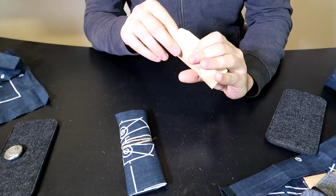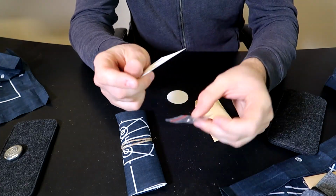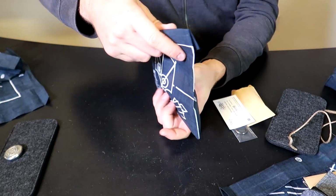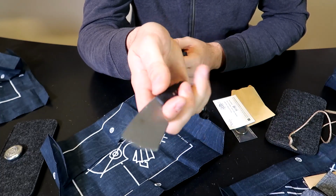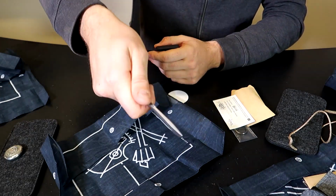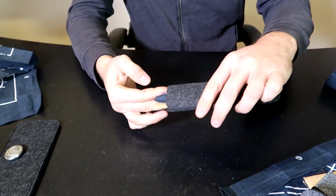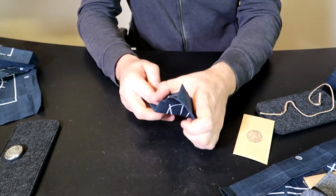Another certificate of authenticity with a little sticker. It has a little clip as well. This is VG10 steel as well. Let's look at the knife. For sure, one of a kind knife right here. Ooh, check this out. It's like a two-finger grip right here. That's kind of nice because it's a little bulgy in the back, so it's kind of easy to hold, break up boxes, whatnot. This is pretty unique. What do you guys think? Again, really thick blade. I really like that one a lot. I have a couple more. It's probably all made from VG10 steel, but we'll look at them.